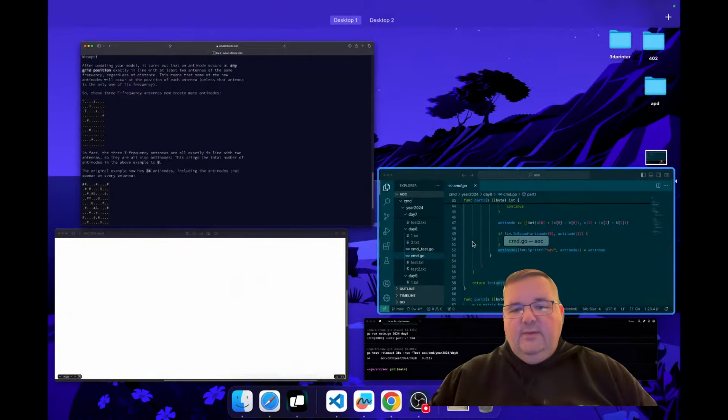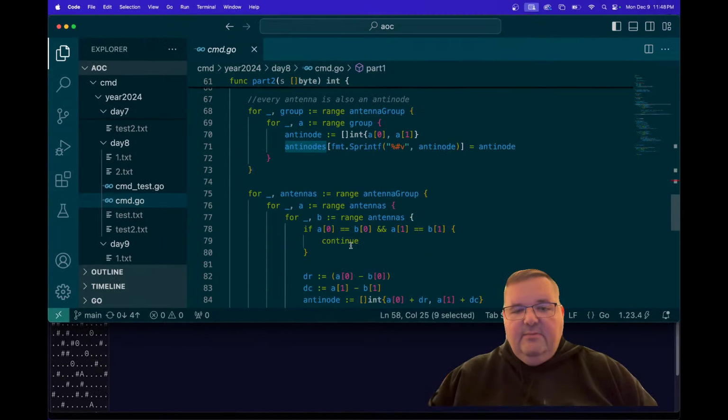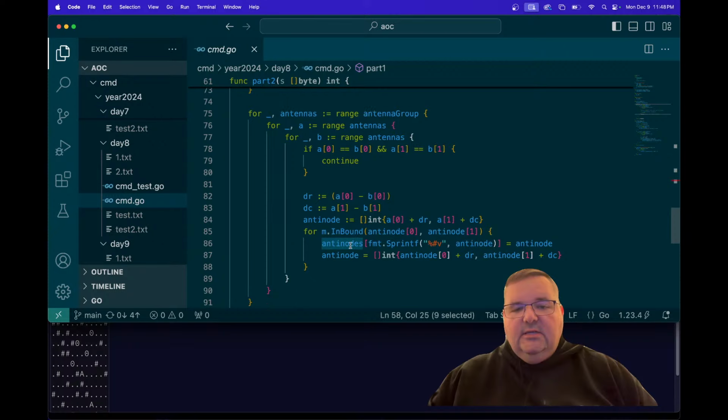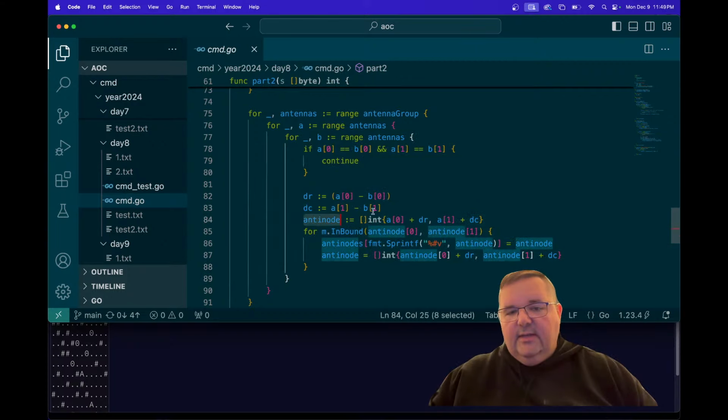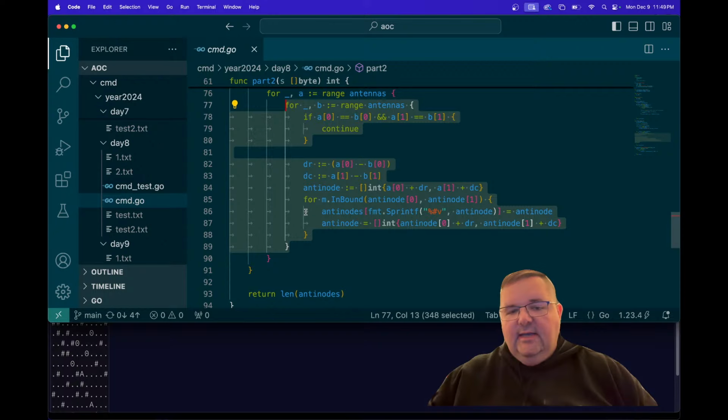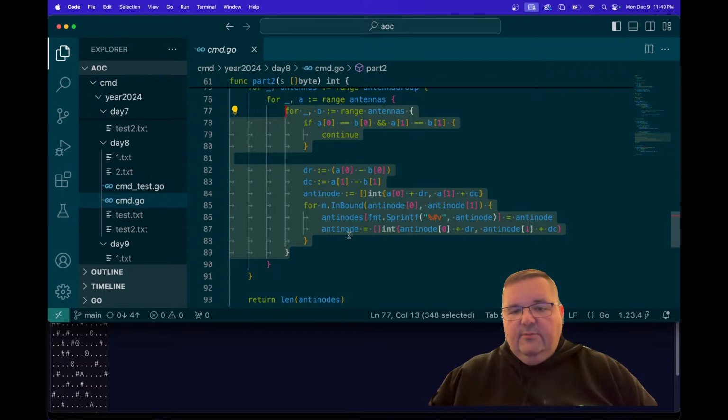The way we handle that is basically the same thing, but instead of just continuing, we continue on the same trajectory, increasing our values of DR and DC from where the antinode is. As long as it's in bounds, we're good, and we do that until we get to the end or until we're no longer in bounds.